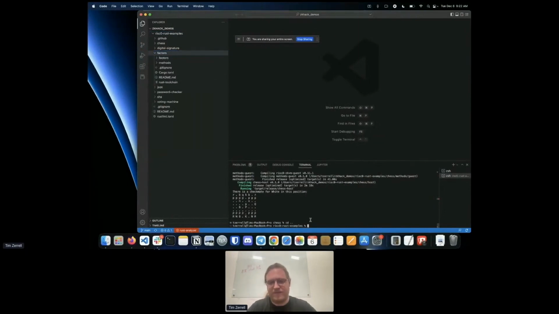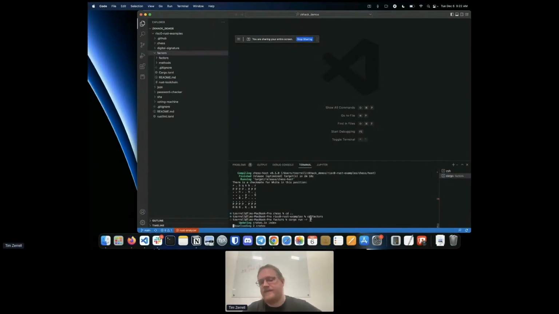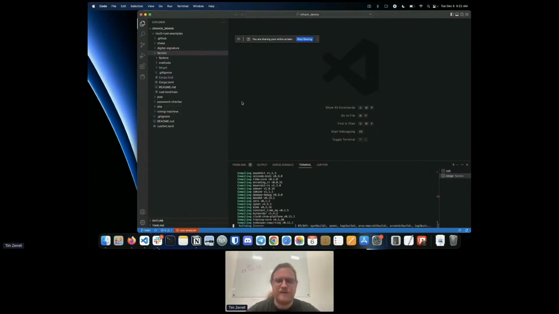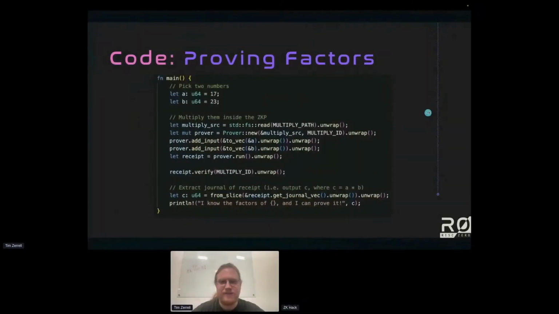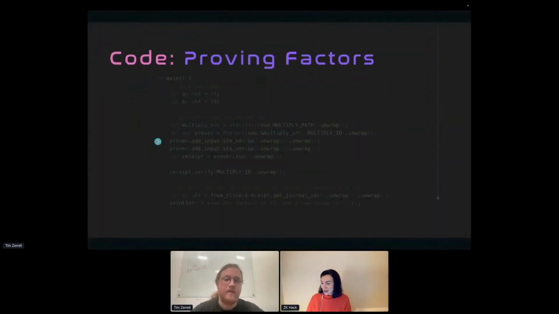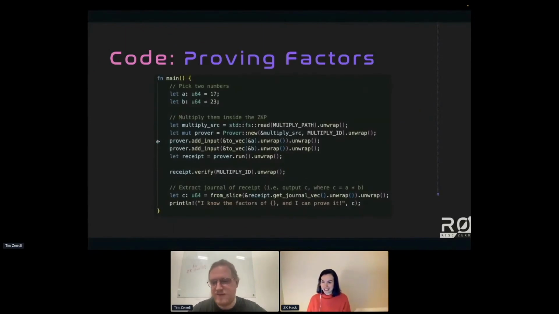Oops, I have my previous example up. Factor. Oh, and I have never run this code, so it's going to take a moment to compile. So while it's doing that, whoops. Questions at this stage? If someone could read that to me, that would be wonderful.